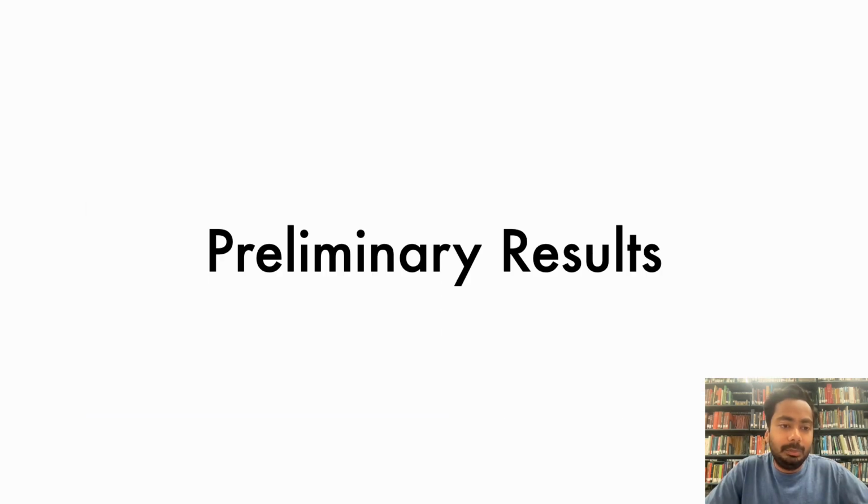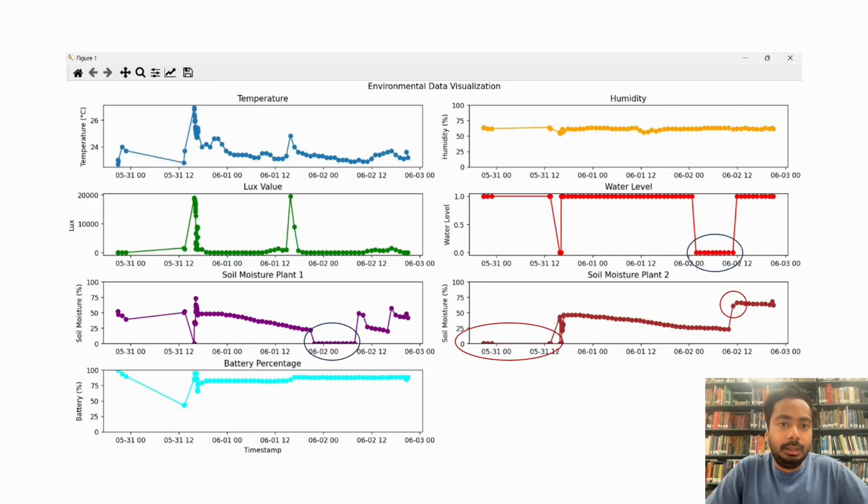Next I will talk about the preliminary results. Let's look at some of the charts that we have collected. The first one is the soil moisture of plant 1. This is the one that is being watered through the Green Guardian system, and then the soil moisture of plant 2. This is being watered by another human.